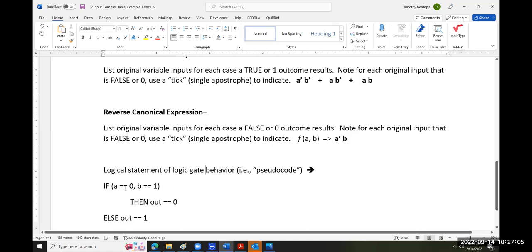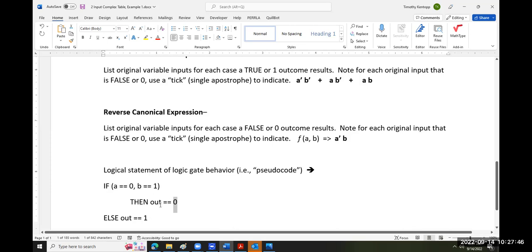And what we're saying is that if what's stored in A is 0 and what's stored in B is 0, then when we execute the logic gate, what's stored in out is 0. It's kind of tricky because you may have output variables that store the output of a function. So when we're writing it here, we're going to put double equal signs to indicate equivalence. And this is a statement of how this thing behaves or operates.